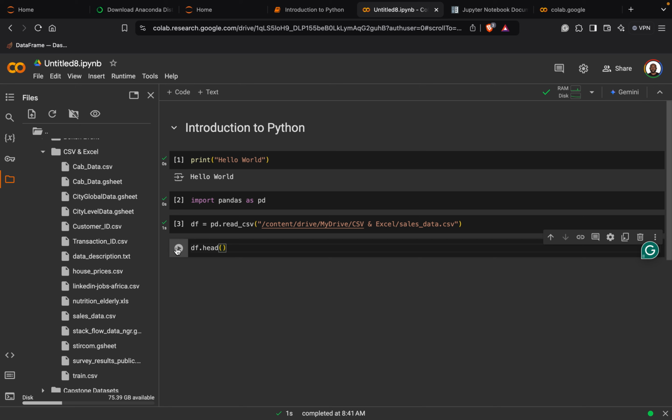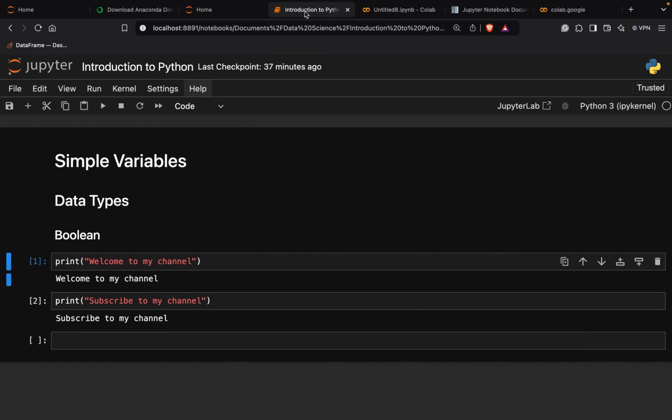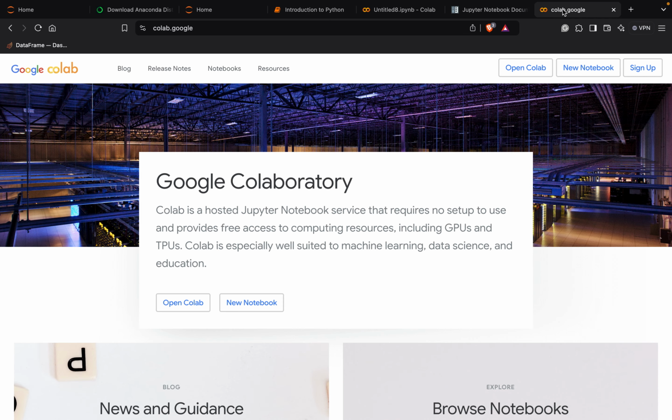So these are a few perks you get working with Google Colaboratory. Sounds fun, right? Now, one interesting thing is you have to be online for this to work, because it's a service. An advantage that the Jupyter Notebook has is that you can be offline and make use of it, but with this, you have to be online.